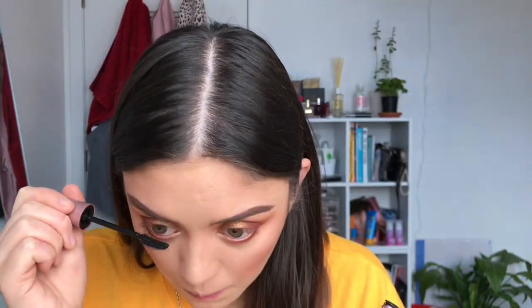Now I'm just going to do my eyebrows using my L'Oreal Brow Artist Pomper — I definitely need to get more of this because it's running out. To top off the makeup look I'm applying my favorite mascara, Maybelline Lash Sensational. I'm going to stick with my natural lashes today, but you can totally apply false lashes if you want. I'm using the Jeffree Star Velour Liquid Lipstick in the shade Leo — it's my favorite liquid lipstick ever. I prefer liquid lipsticks because they stay on all day and I don't have to worry about reapplication.